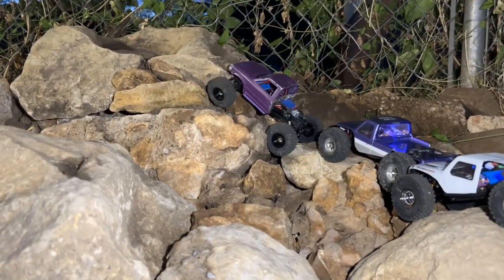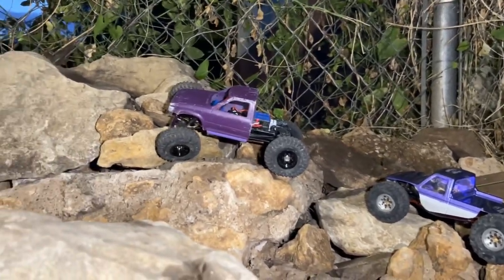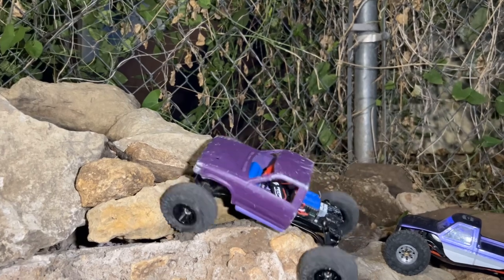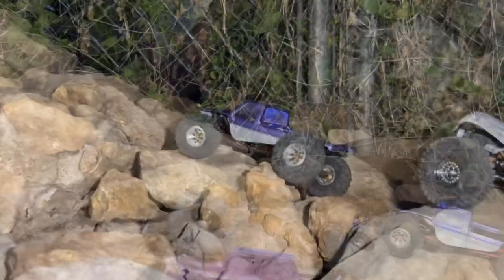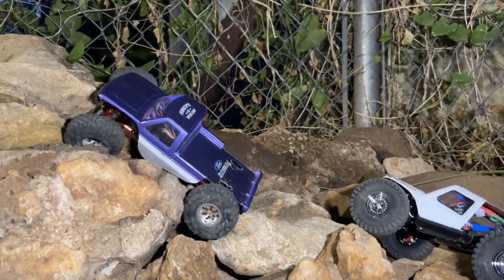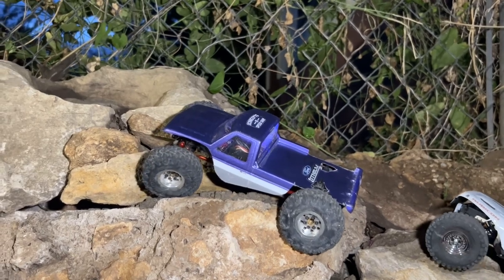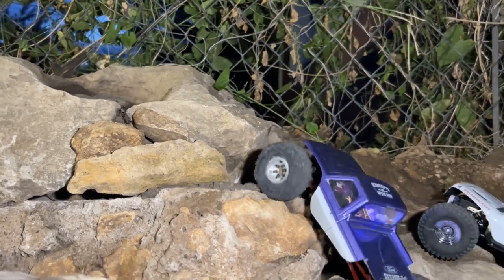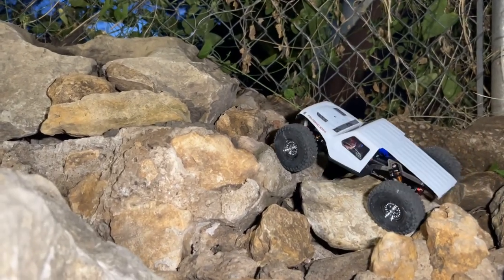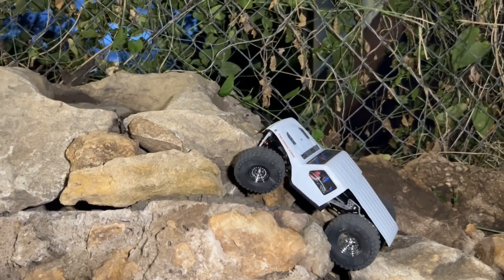It's just how you build it and then how you're going to overcome the things that come along with that. I like having the loose rocks right next to the smooth mountain range — because the two surfaces are completely different, having a low LCG setup is going to work all over the mountain range with nice tight suspension. You're going to be able to flow around the mountain, take the side hills, but then you're not going to do near as well in the loose rock — I found that out for myself.